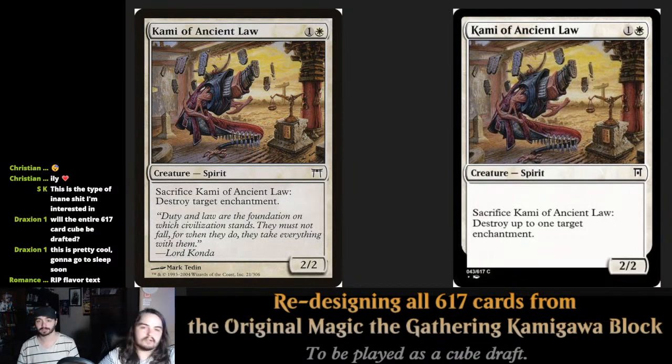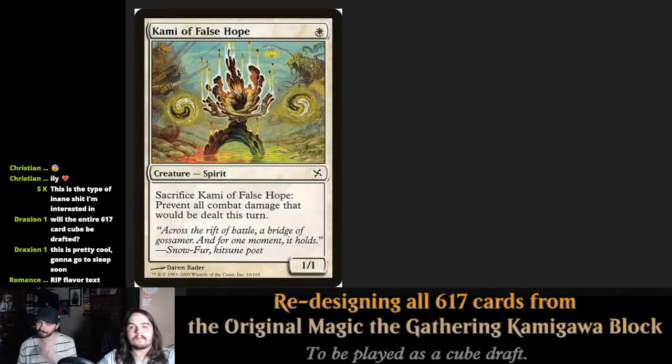How many enchantments are you trying to kill per game? That's the problem. I don't think there's more than one, right? So you kill one enchantment, and now you get your creature, the 2/2, back. Yeah, exactly. So it'll be just as good as it was before, probably. Yeah, probably similar. Maybe a little bit worse because 2/2 for 2 is not as good, and a lot of my other stuff is buffed. We'll see.